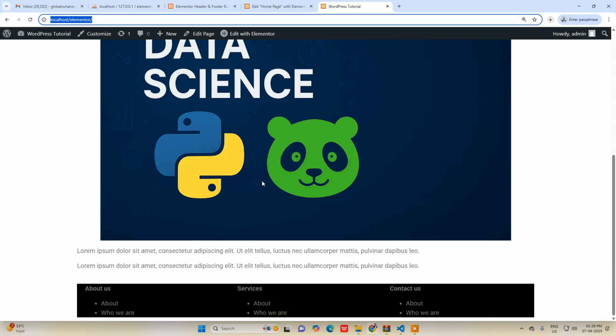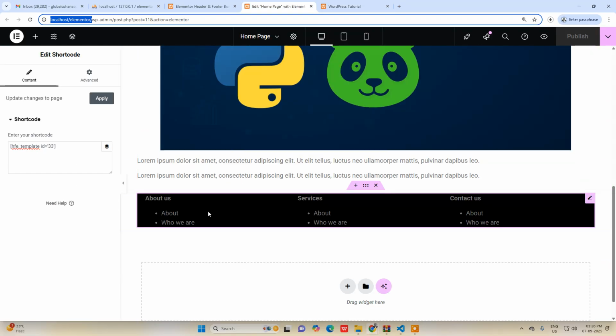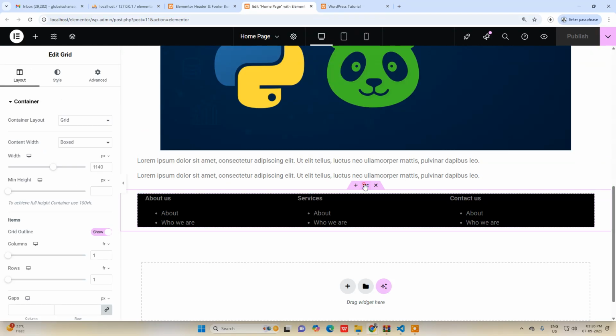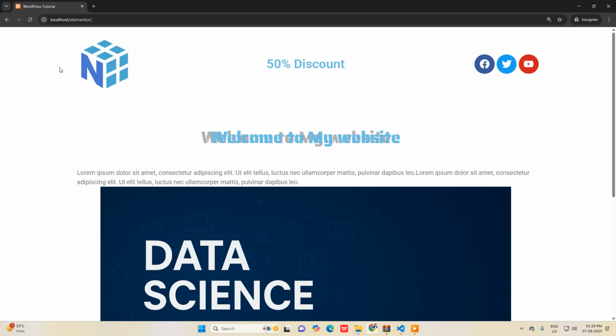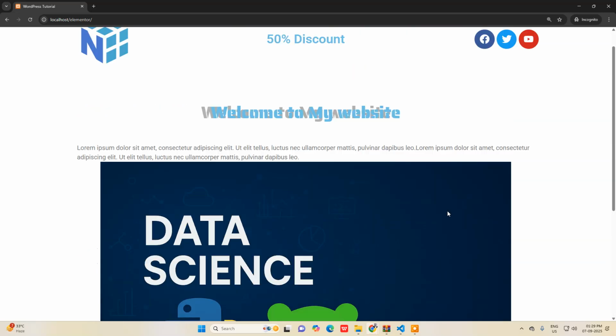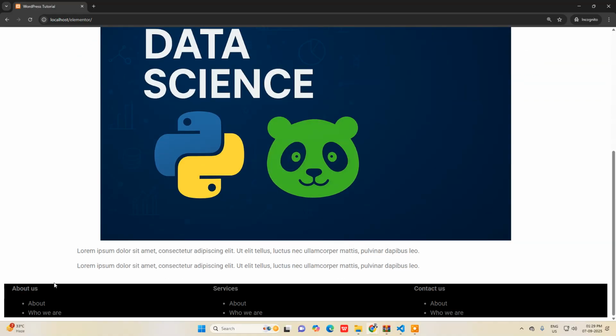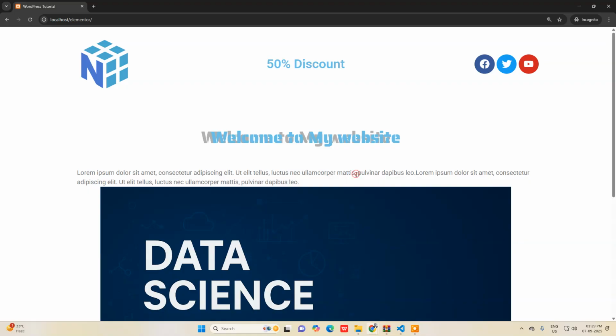So we need to go inside the footer and then not boxed, full width, save, go to here, refresh it, and now guys you can see it is displaying full width. I know it's very basic, but at least you have learned how you can create header, footer, center section, and different elements.